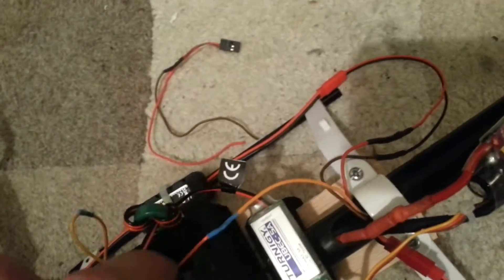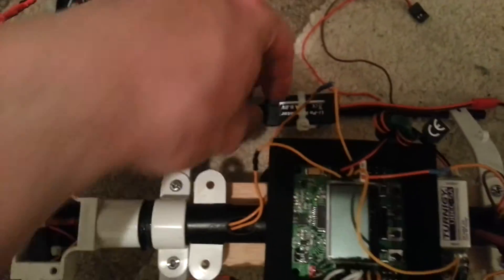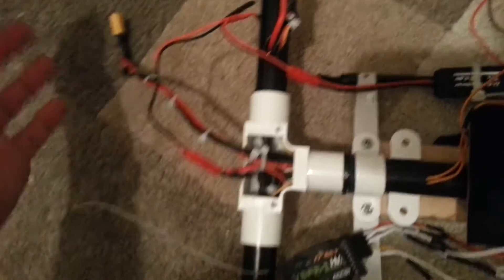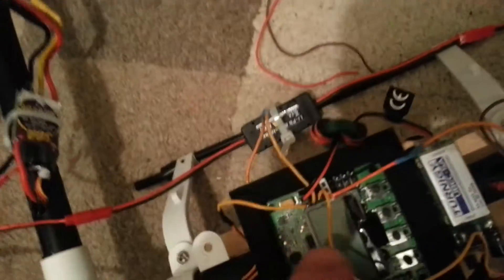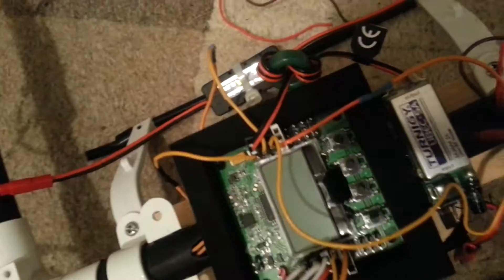All the others are signal only. Servo signal only, and then the servo is a bit hodgepodge at the minute. There's a separate BEC — a 6V BEC — which is wired directly from the wiring harness. This is all a bit temporary. So a separate 6V BEC goes to the actual servo; it doesn't touch the board or any pins on the board. The power goes straight to the servo; the only thing that goes to the board is the signal.